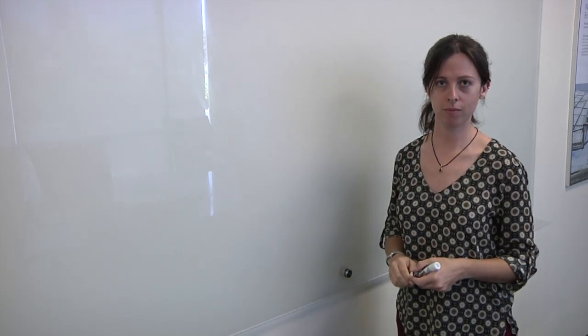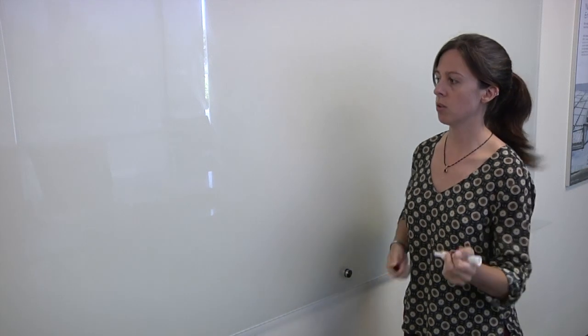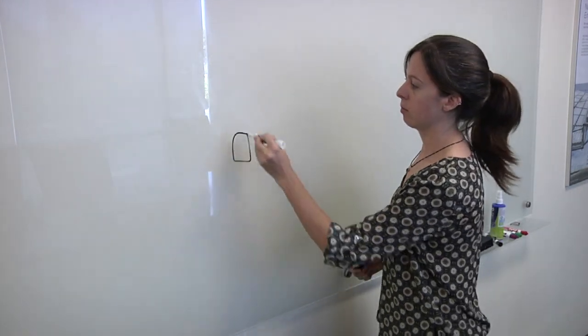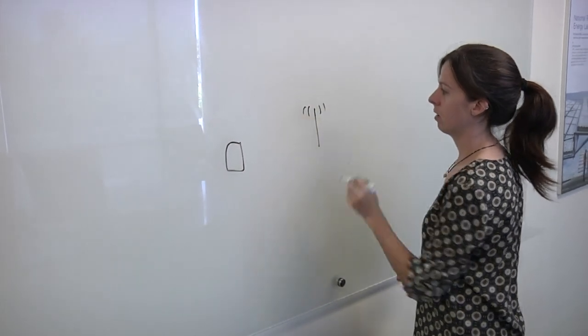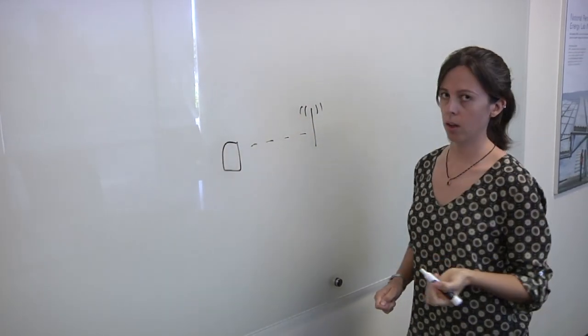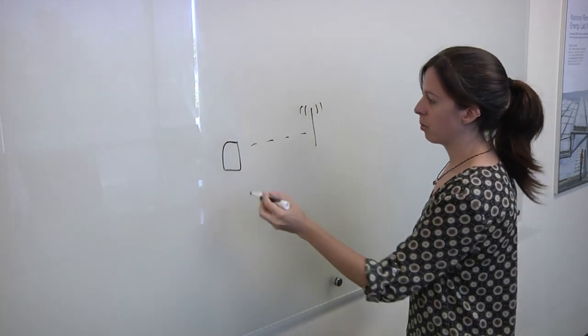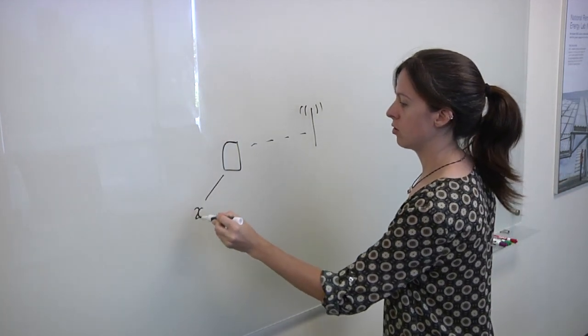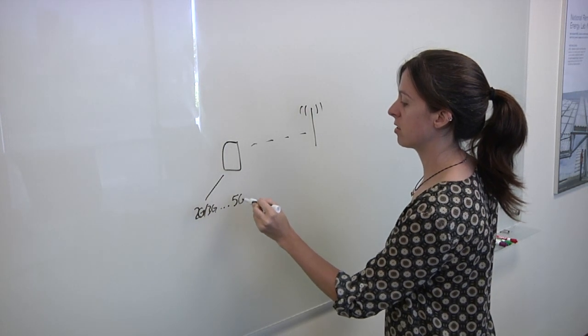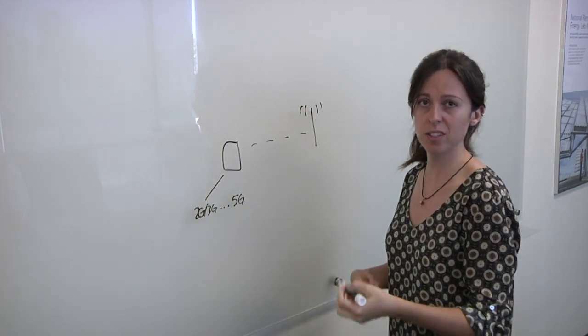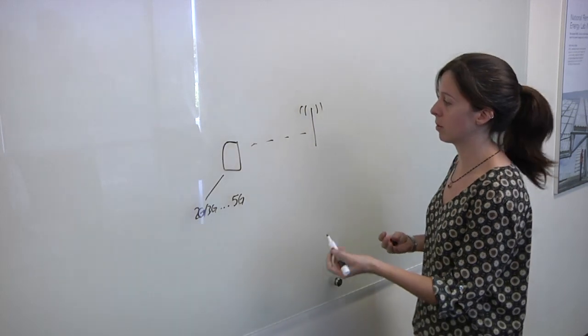So what does the world look like in 5G? How does that really affect our lives? So today I have my cell phone and I have a base station over here. And they can talk to each other. In a world of 5G though, you start to notice, okay, well my cell phone, it's 2G, 3G, 4G, and so on. But now we also have 5G components. So that alone is getting a lot more complex. I have a lot more features, a lot more apps that you can build on top of it.